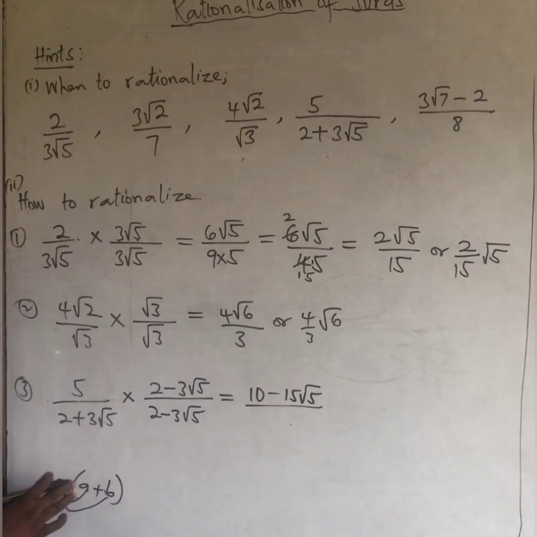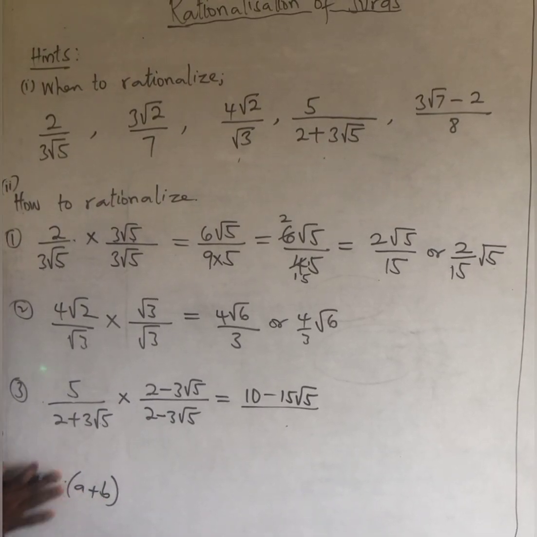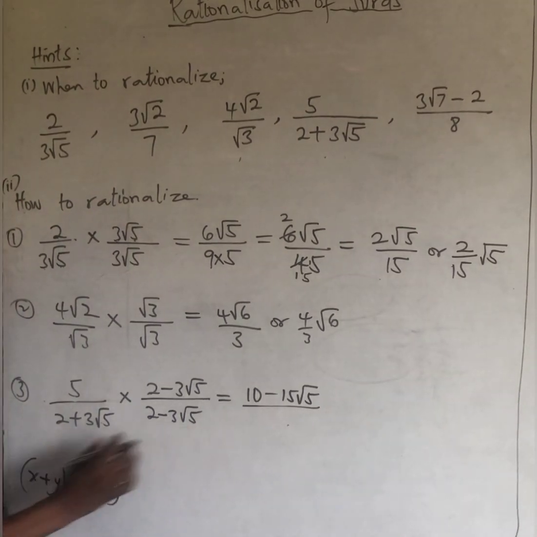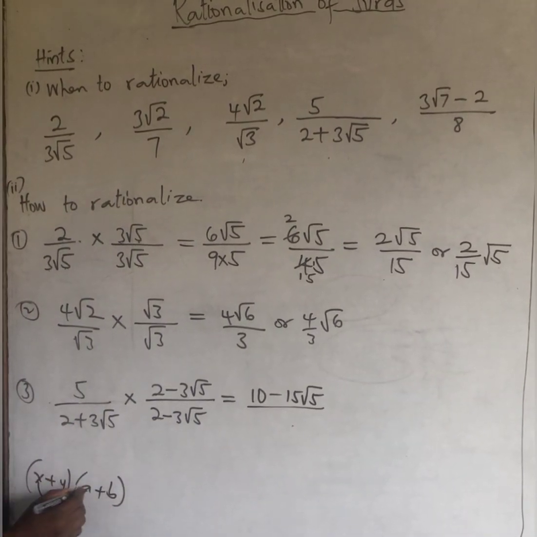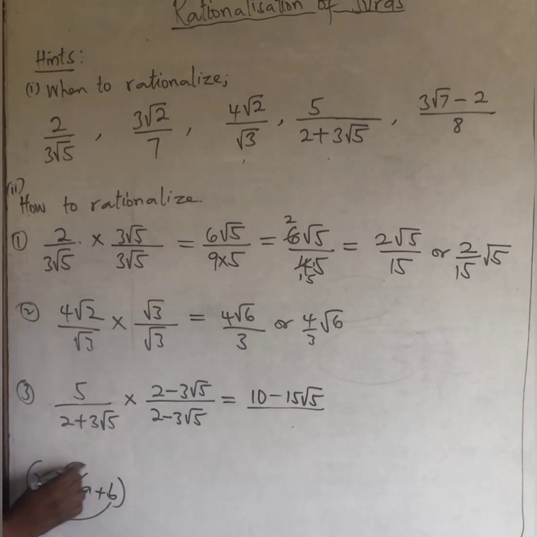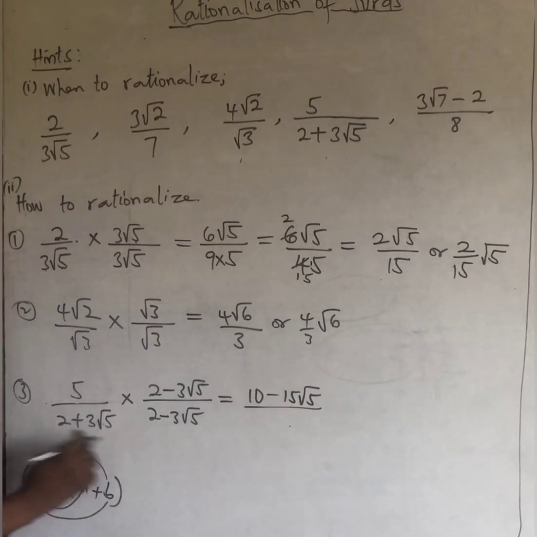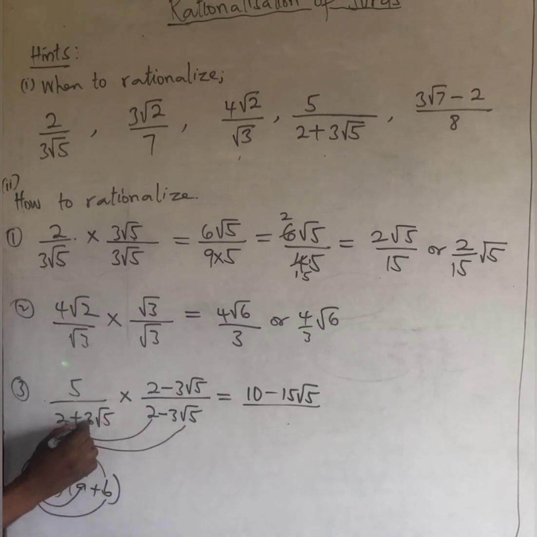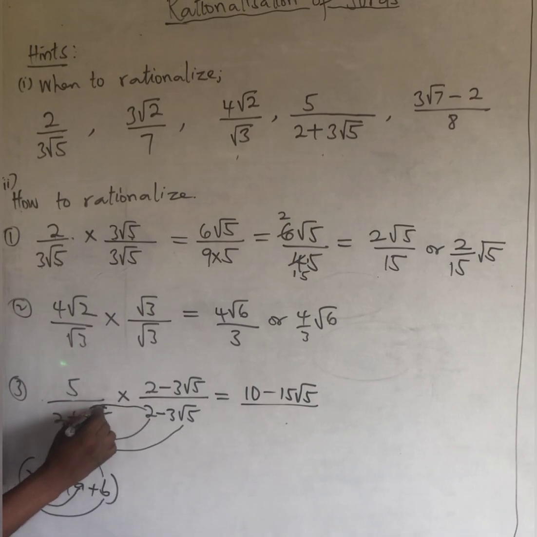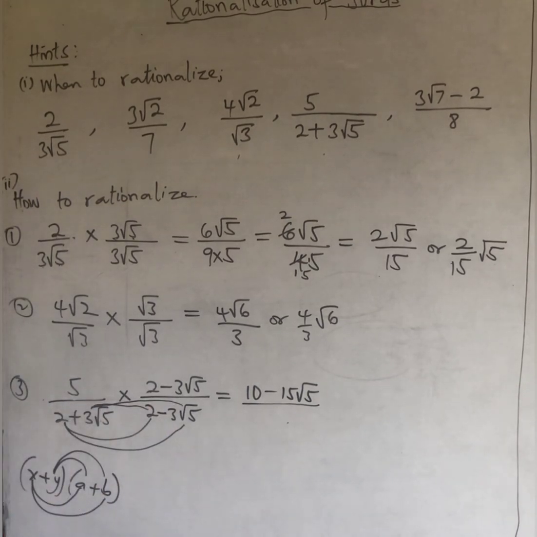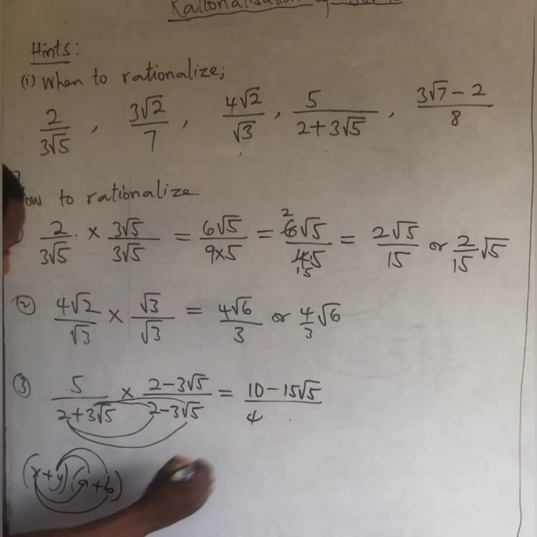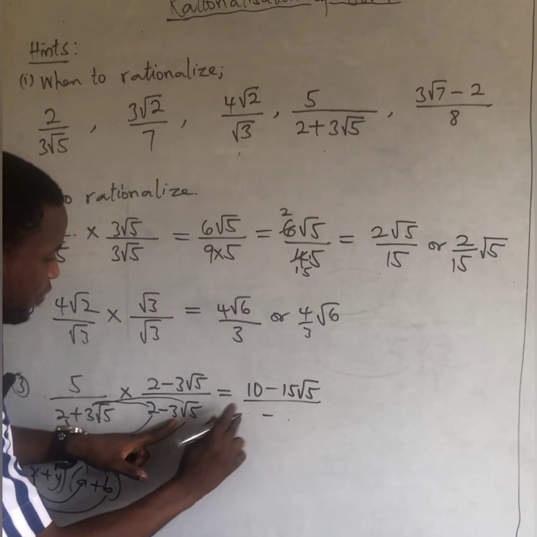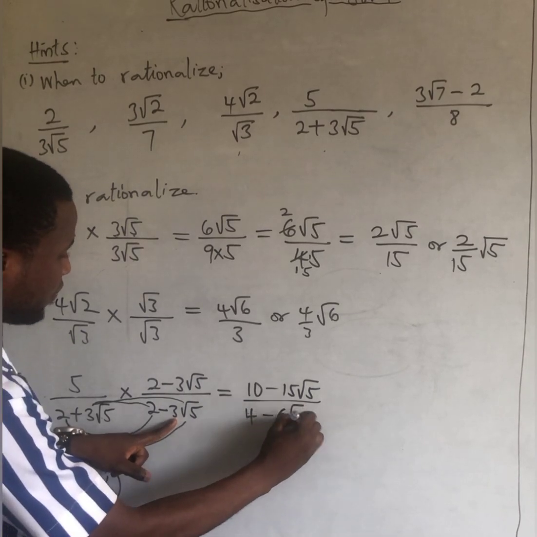Then for the denominator, let me give another expression. If I have x plus y, and another bracket, this one multiplies this, it also multiplies this one; this one multiplies this, it also multiplies this. So that's what we are going to do here. So we have 2 times 2 as 4, then 2 times minus 3, that is minus, sorry, remember my sign, that's minus 6 root 5.